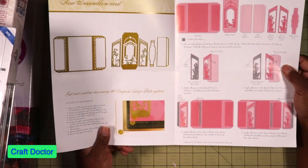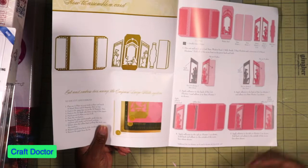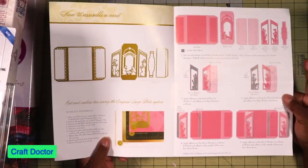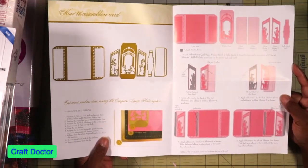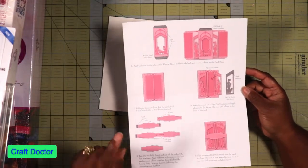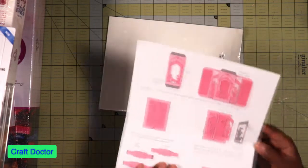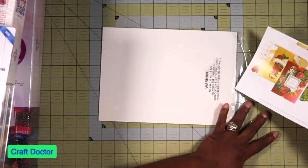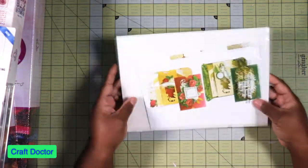I'm going to do this one when I do the shutter card series. I'll do all of them and put them together in one as a series. After November the 10th, no, after November the 15th, when I come back from school board conference, I'm going to do an Anna Griffin Shutter Card series, and also I'm going to do another series with Anna Griffin using a bunch of her dies that I've gotten in the auto ship.